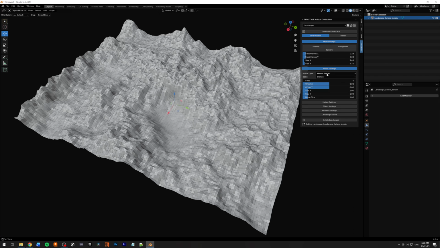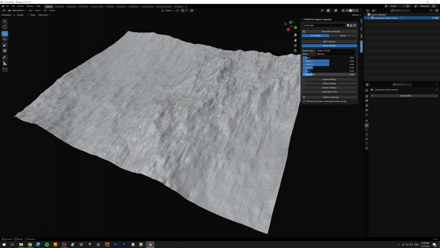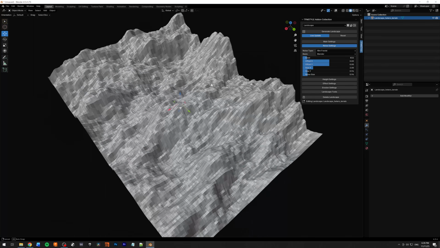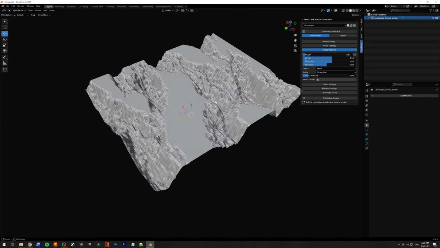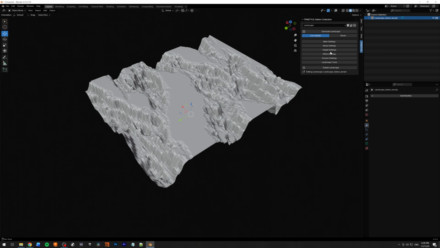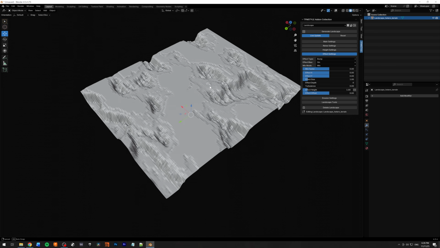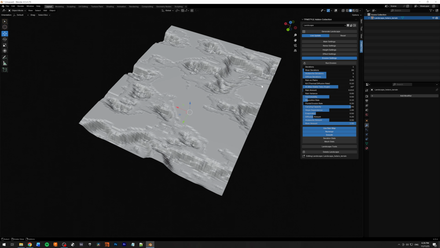You can create everything here, from the size of the noise terrain, the height, offset, have some strata options, some effects that you can add, some erosion settings. So in the original ANT Landscape, the erosion was not in the tab, it was actually in a small box that you had to open up and use.